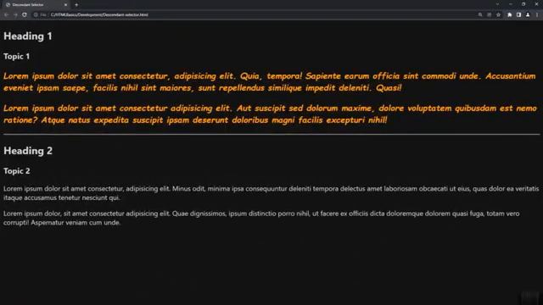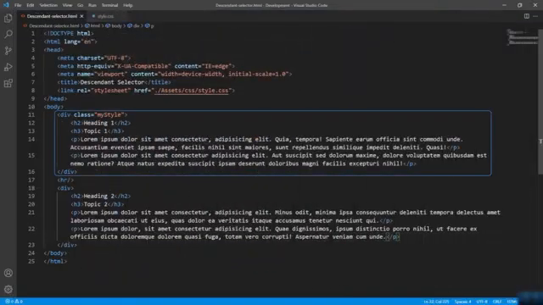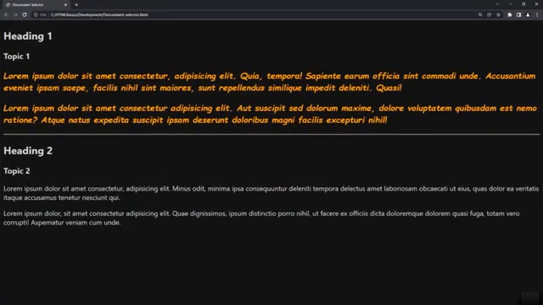So what this means is that you want to target all the paragraph tags defined inside this division, which is having the class myStyle. So this div becomes a parent element and the paragraph becomes the child element. So if you look at the browser, only the paragraphs are now displayed with the styling. This is what the descendant selector does.